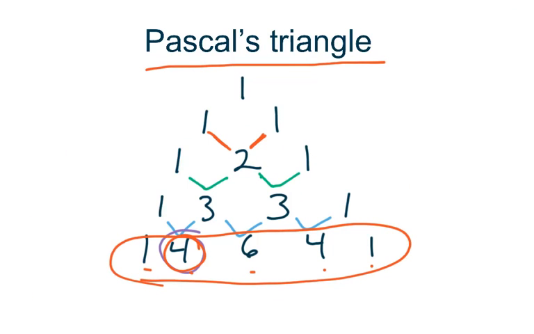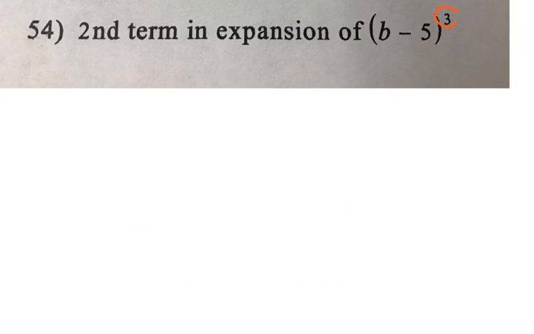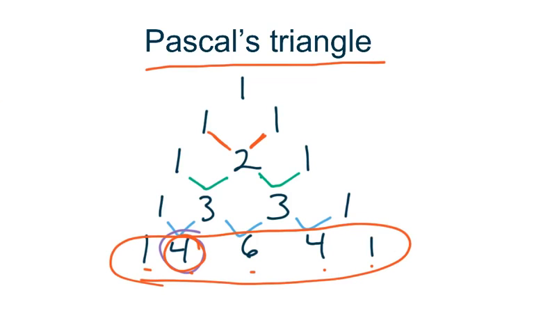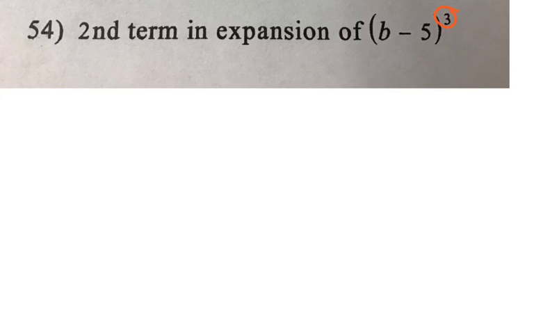Okay, here we go. Now we're going to use the same Pascal's triangle. Note this one, the power is a 3 though. So we're actually now going to look at this row, which I refer to as the 3rd row, or the 3 power row. So I'm going to be using 1, 3, 3, and 1. All right, so here I go. 1, 3, 3, and 1. And note that the b will have a 3 power on it. So b^3, b^2. Basically, I'm just counting down, right? b^1, b^0.